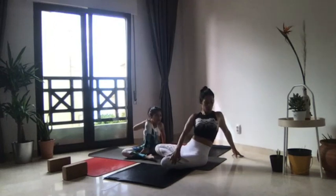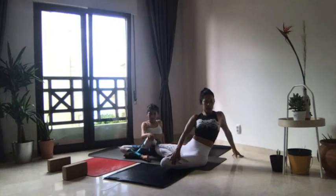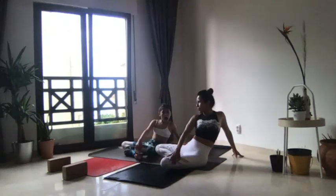And then just open the chest, show the chest to the front, hug into the center of the body. And this really feels awesome for me. I don't know for you, but I think it does feel good, Debbie.